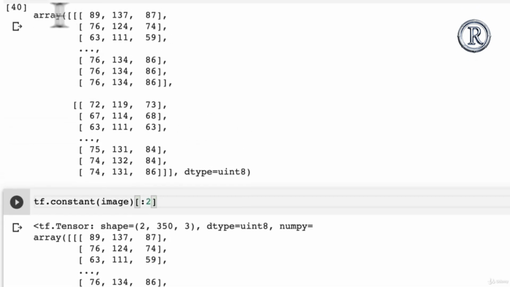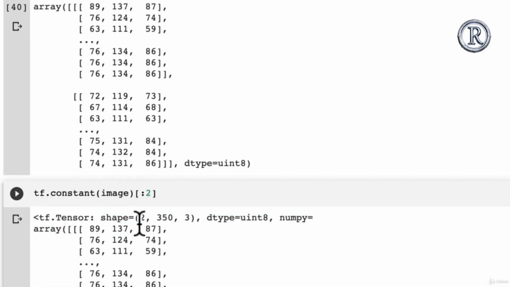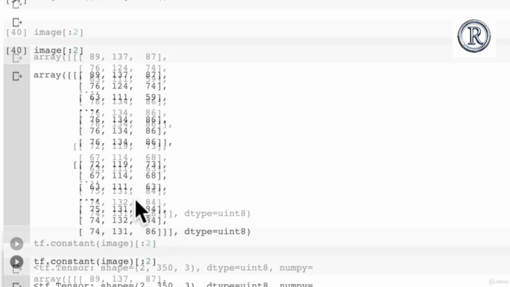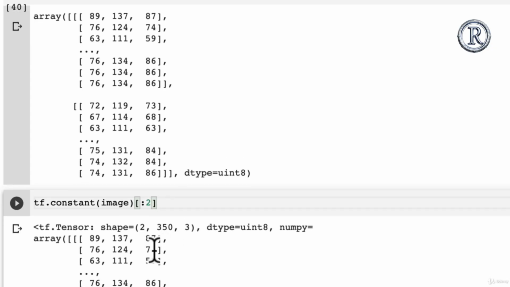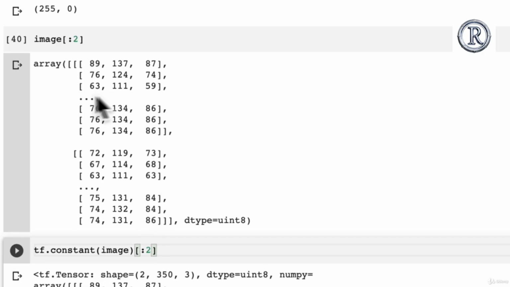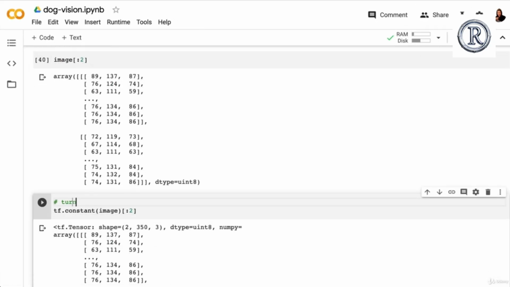But if you see, this is a NumPy array, and this is a tensor. The only difference is that this tensor is in TensorFlow, and now it's able to run on a GPU, so a lot faster compute. Our GPU will be able to find patterns in these numbers a lot faster than our CPU, which is on my current machine, my MacBook Pro. Let's go here, turn image into a tensor.